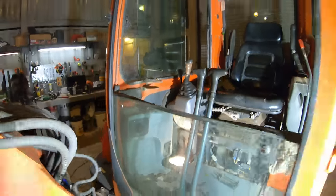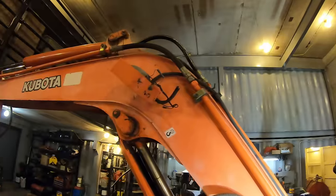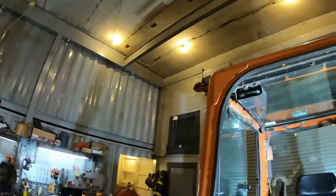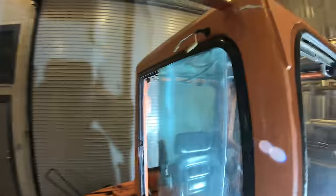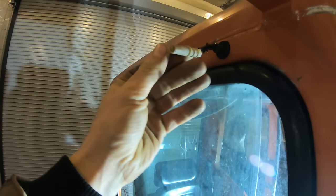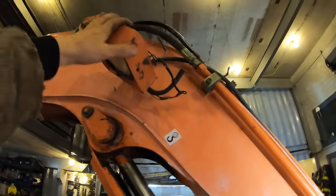I think I'm going to start looking at all these lights. They're kind of smashed. You know, the wiring is messed up there. That one's completely missing, so let's go to that one that's missing first. All right, well, there's nothing here, and I don't think these are shorted to ground. All right, let's check this one.